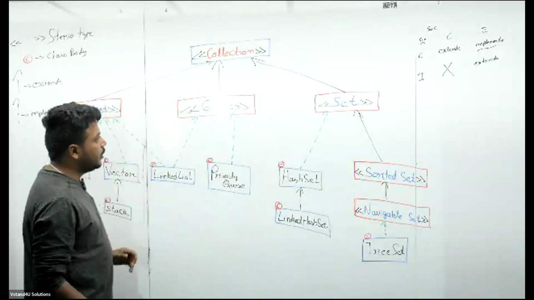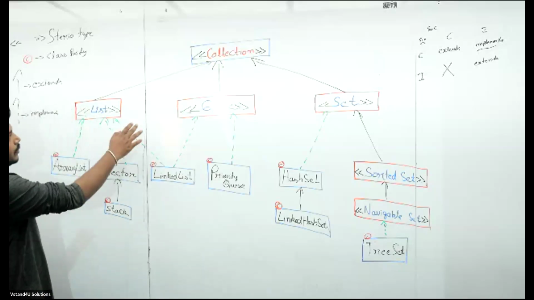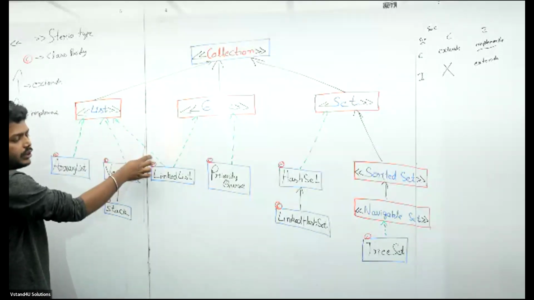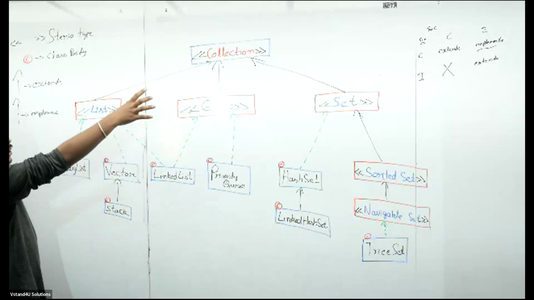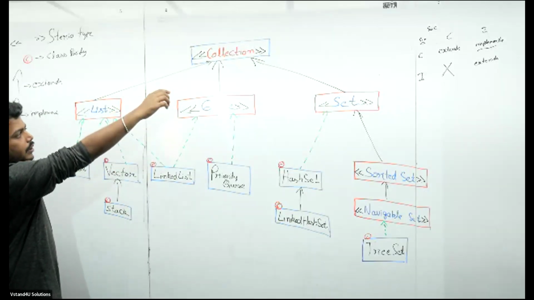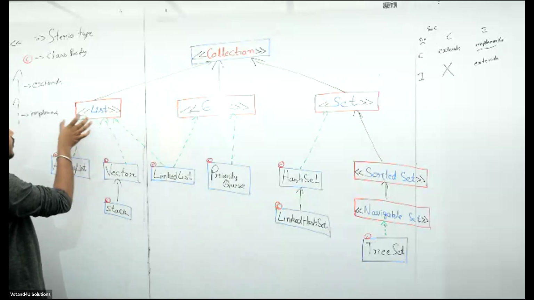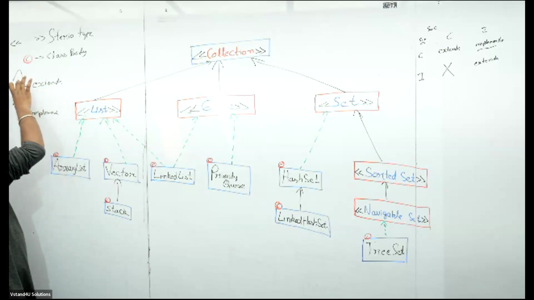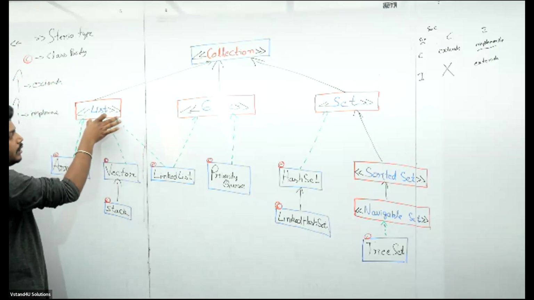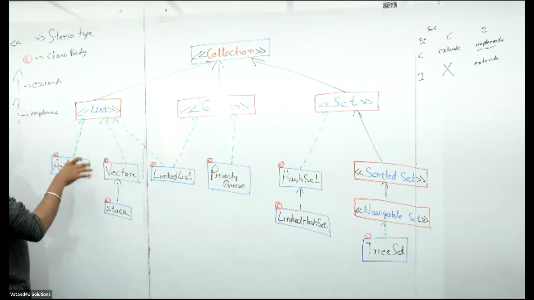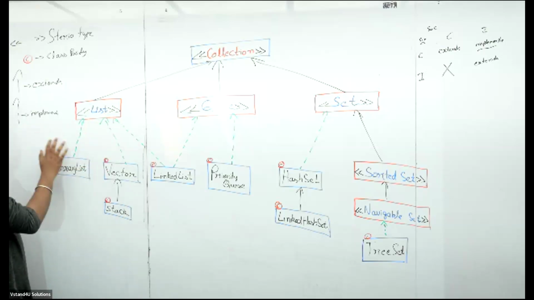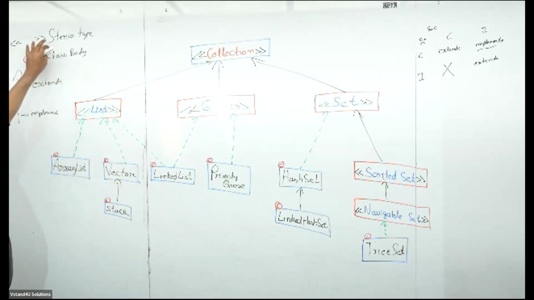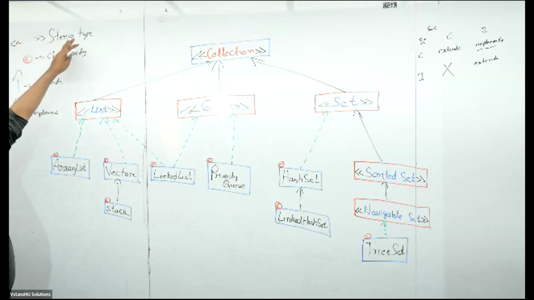Now listen here, and you know the difference between why I use this arrow and this arrow. When the superclass is interface, you see the diagram. Superclass is interface, subclass is interface. You have to make use of extends. For extends, you have to make use of the arrow, no? When superclass is interface and subclass is concrete class, you have to make use of the dotted arrow. For that sake, I am using the dotted arrow. And C is nothing but class body, and these two angular brackets are nothing but stereotype.